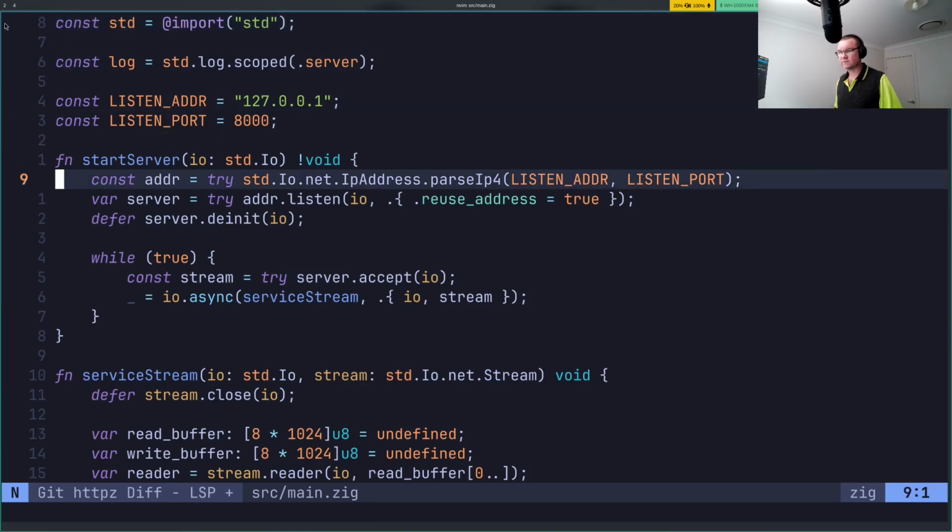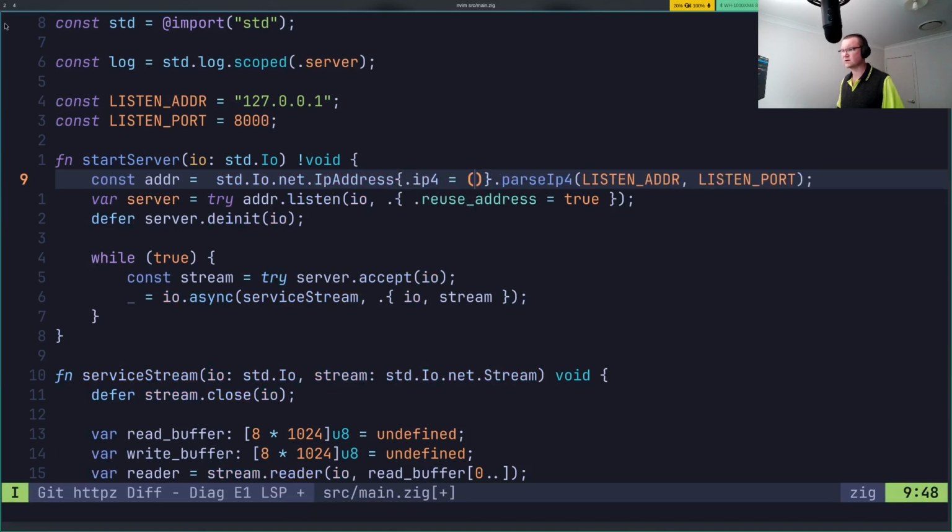Now there's one more thing that's bothering me, and that's this parseIp4 function call over here. Now first of all, we are passing it the address for the loopback device. Now there are utility functions for getting an address of a loopback device. Second of all, parsing can fail, so we're introducing yet another failure point in our server code. So what I'll do is I'm going to change this so that we just initialize the struct directly.